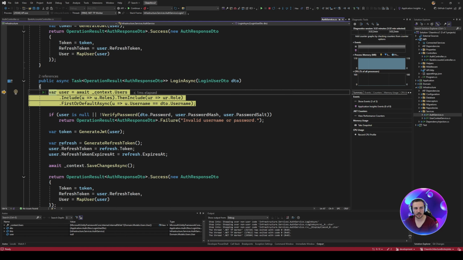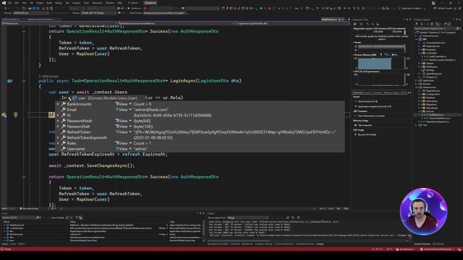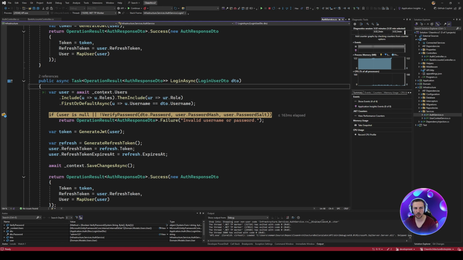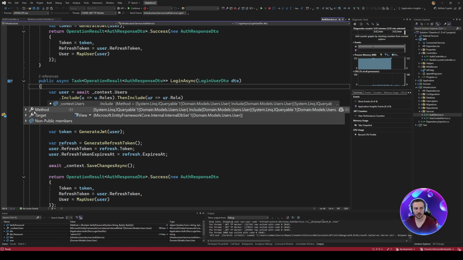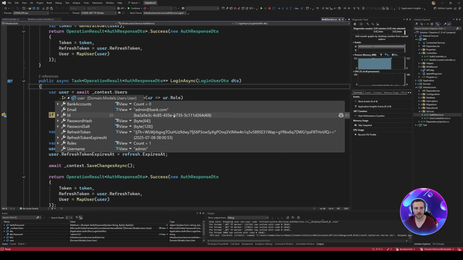If we look at it, it goes to the database, and then it goes to the user tables. It includes roles where we match the username for the user. Nice. So if I execute this, so I get step over. So I go to the next bit of code. Then I can hover over the user and I can see if it really got something from the database, if it matched it with the username. And if I hover, I really see that, okay, I have, let's see, here, I have something.